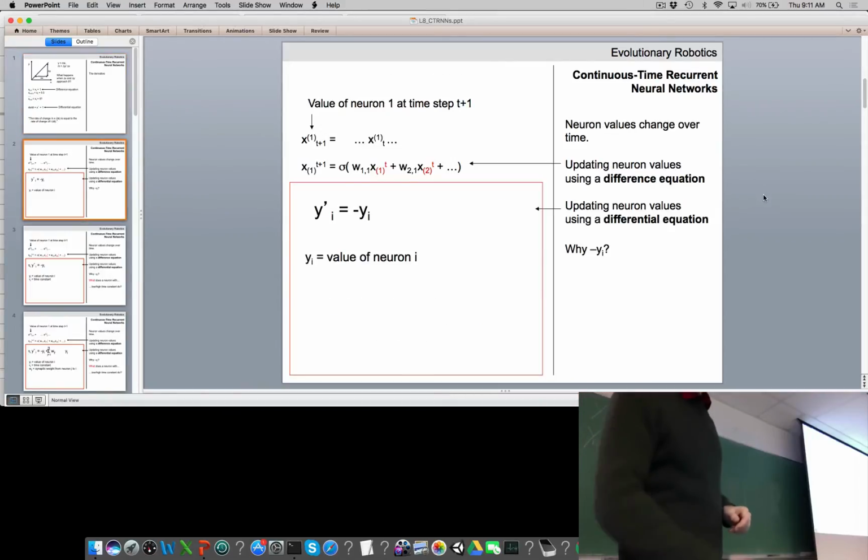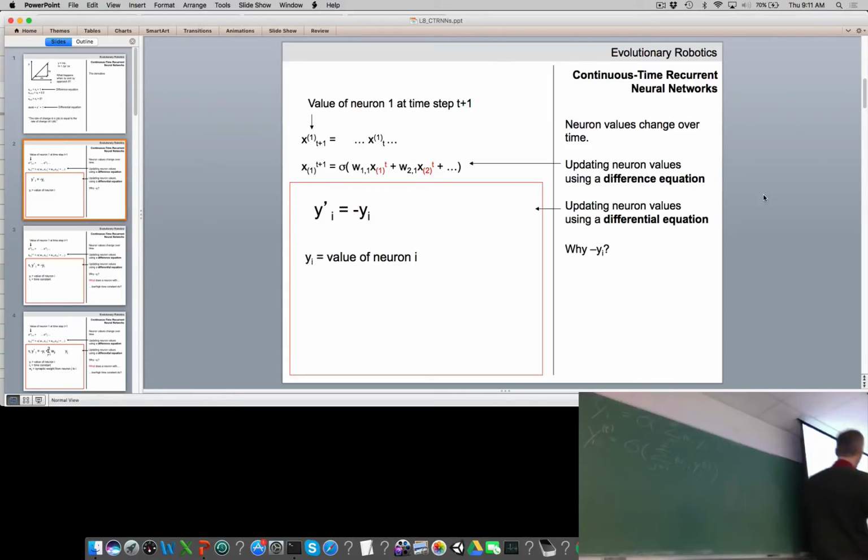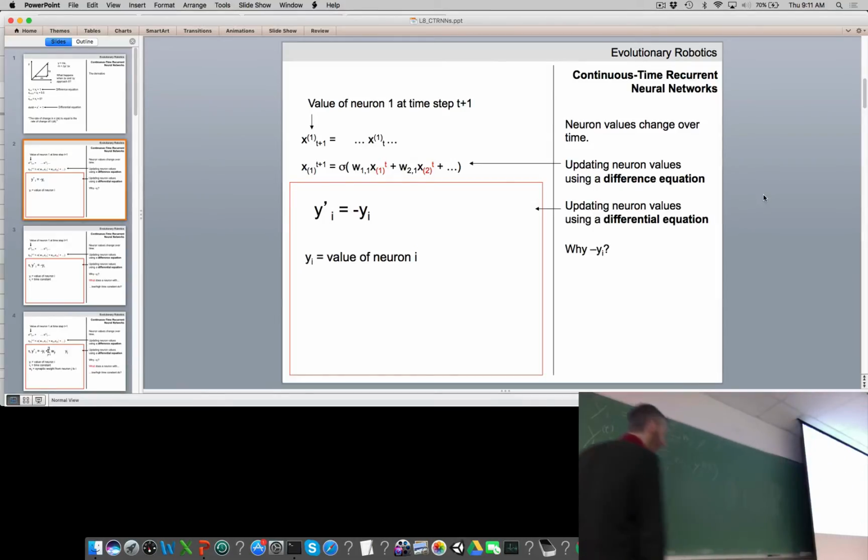In the CTRNN, and this is the C in CTRNN, we're going to use differential equations. Okay, so what we're going to do in the red box here as we go is gradually start to fill out this equation here. So follow along with me, either with pen and paper or on your laptop. We're going to start to add these terms as we go, and we're going to build up an equation to describe our CTRNN as not a difference equation, but a differential equation.